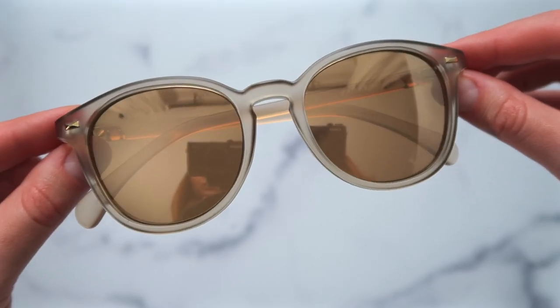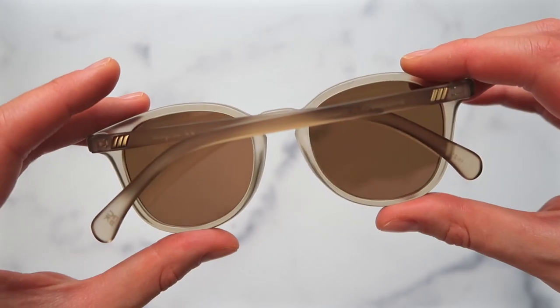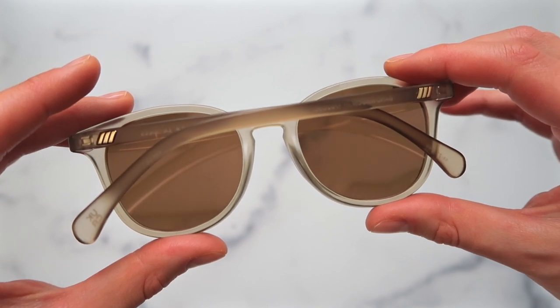I can't really wear them for a long time without them creating a mark on my nose, and they also tend to rub makeup off. I do really like the style — they look a lot bigger on me than I thought they would, which I kind of like because bigger glasses tend to suit me better. I know nowadays people tend to go for slimmer ones — that 90s style — and I would love that if I could pull it off, but I really can't. It's a shame because this style is beautiful, one of those classic and timeless but also on-trend shapes.